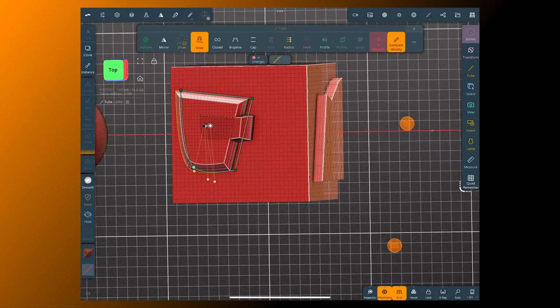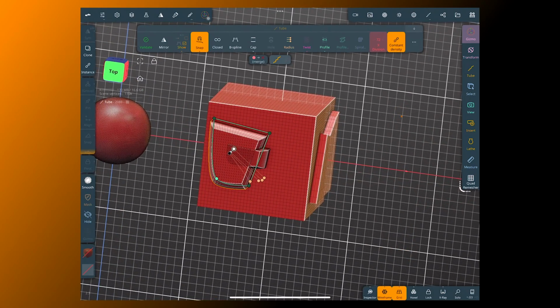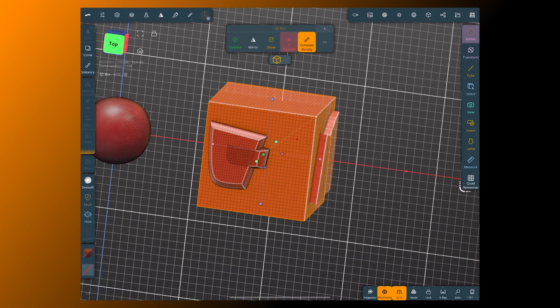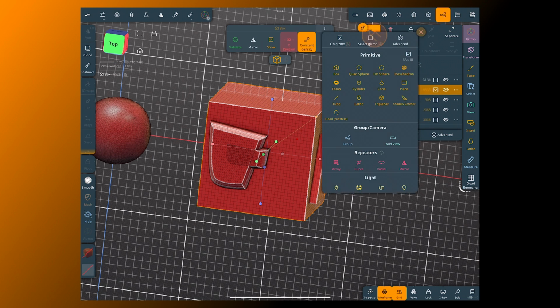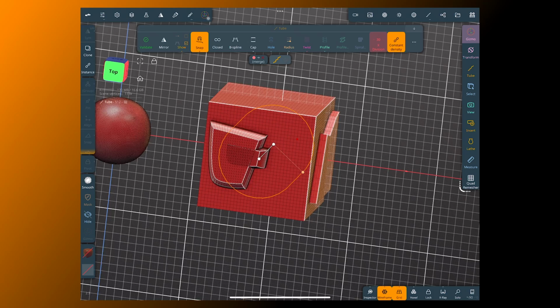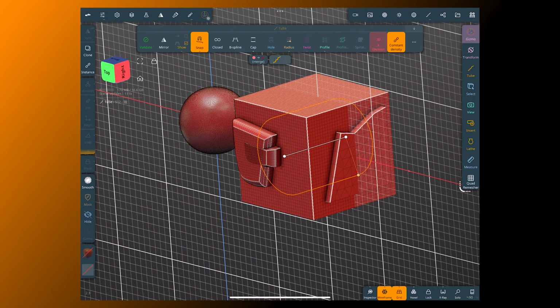All right, so say we want to do a tube on here and you want to do hard surface and a round. Now that's a little bit tougher, because I'll show you, if we click on this and we go to add another tube. Let's bring it up. Let's go ahead and flip it.